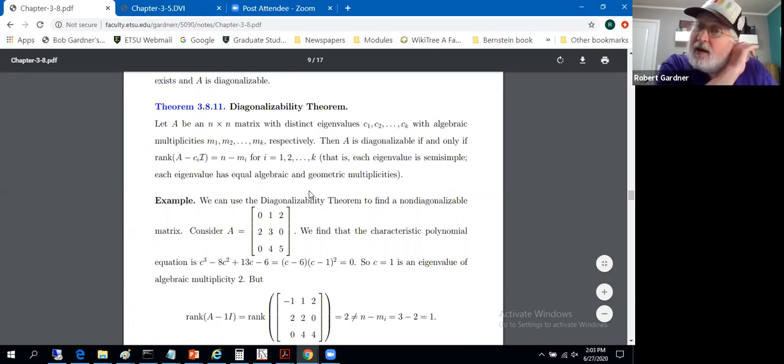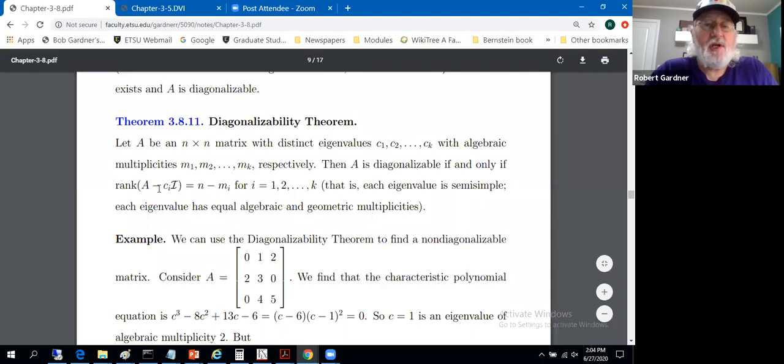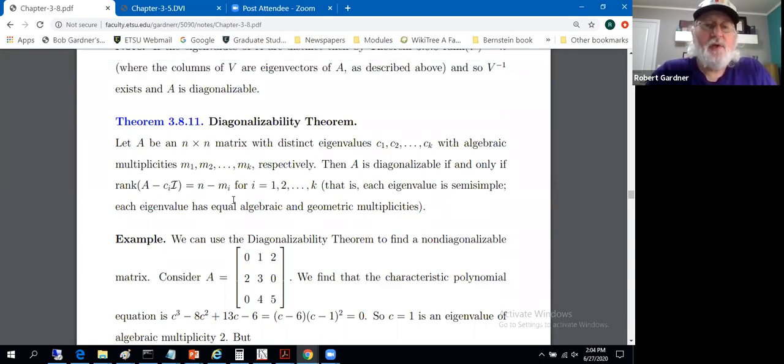So we've got the diagonalizability theorem. What this says, I think I mentioned this in the past, is this little condition really boils down to, maybe you spoke about it this way in linear algebra, a matrix A is diagonalizable if and only if every eigenvalue has equal algebraic and geometric multiplicities. We've dealt with algebraic multiplicity right here. Geometric multiplicity is related to the null space of something or other. We'll deal with it in terms of null spaces here shortly.